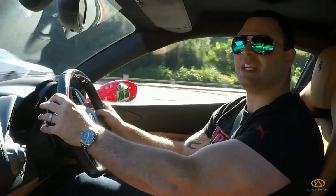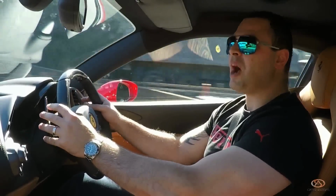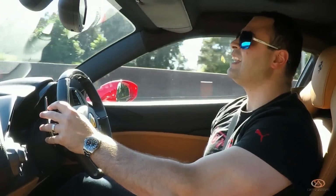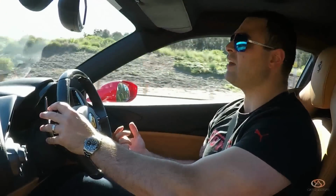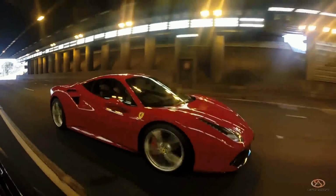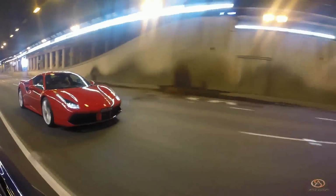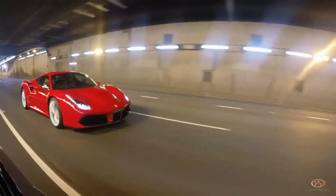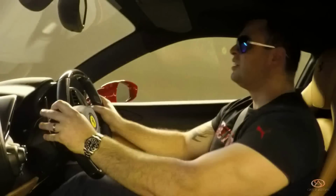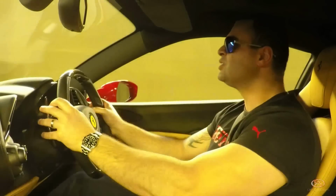It's my first time driving it, and there's a bit of an excitement, like that anticipation of waiting to drive the latest and greatest Ferrari that's out. And I'm just excited, overwhelmed by that on its own. And this car is so special, you know, so it has a lot of speed. Oh my gosh. It just picks up speed like there's no tomorrow.